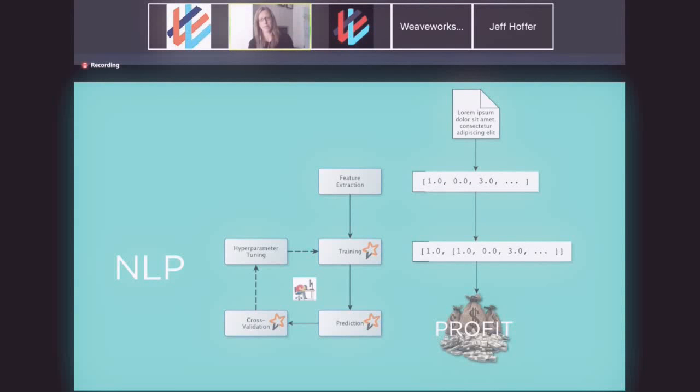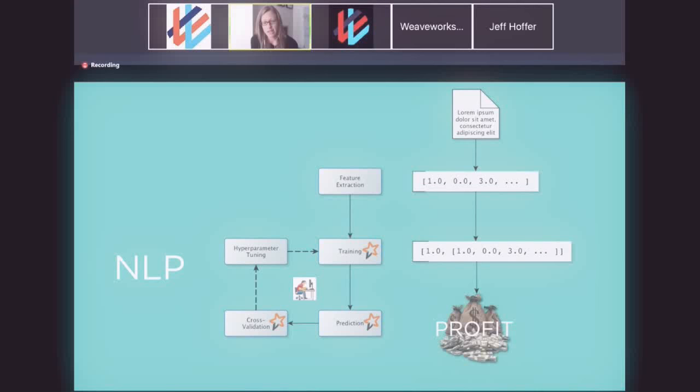So the first step in that process is to take text and turn it into numbers, and that's called feature extraction. That's taking characteristics that show up in the natural language and turning that into essentially a set of numbers. And that could be as simple as just a vector of doubles. It can be a lot more complex as well, but at its most basic level, you're taking text and turning it into some form of numerical representation.